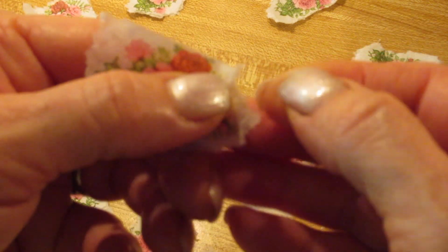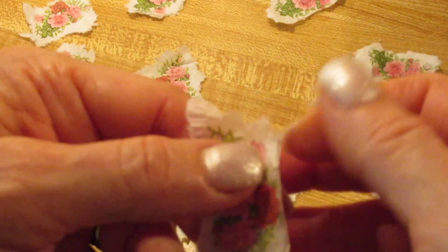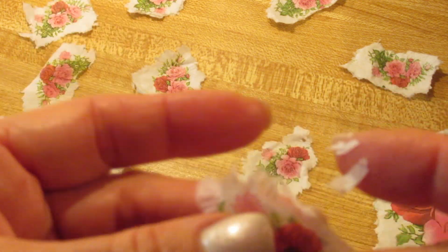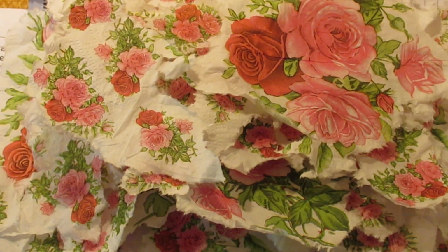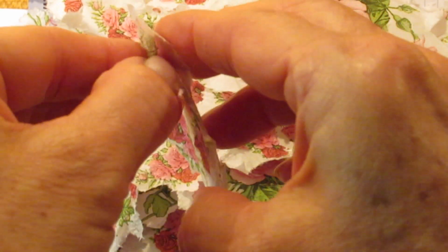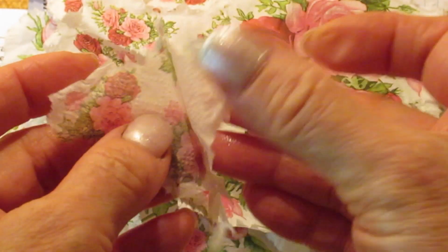You also want to make sure your napkin background color is white, just like the white that you just spray painted on your bike. And when you're all done tearing out all of the napkin pieces that you need, now you'll want to separate these napkins. So if you just dampen your fingertips, this goes by relatively quickly. This is only a 2-ply napkin, so I was able to do it pretty quickly. But go through all of your napkins, and it will take a little bit of time.